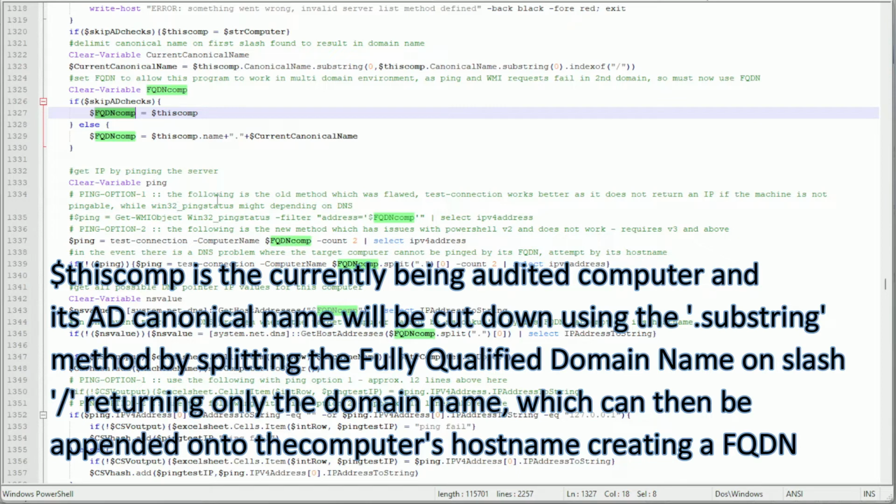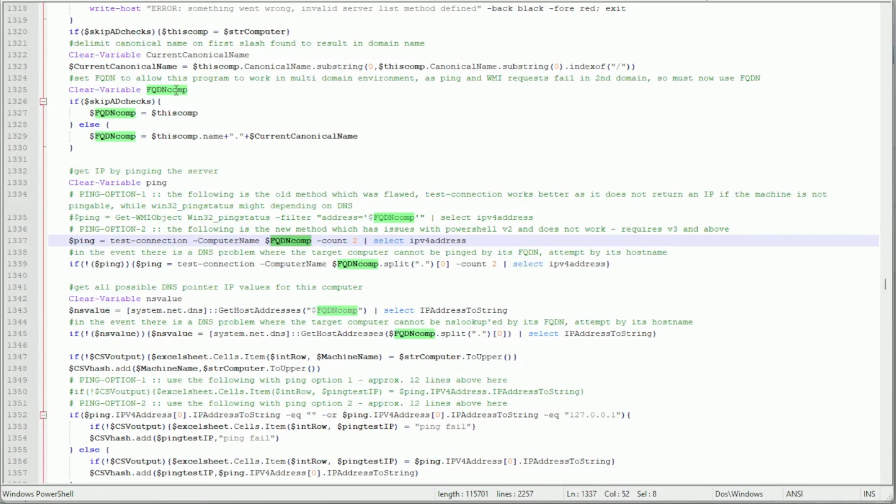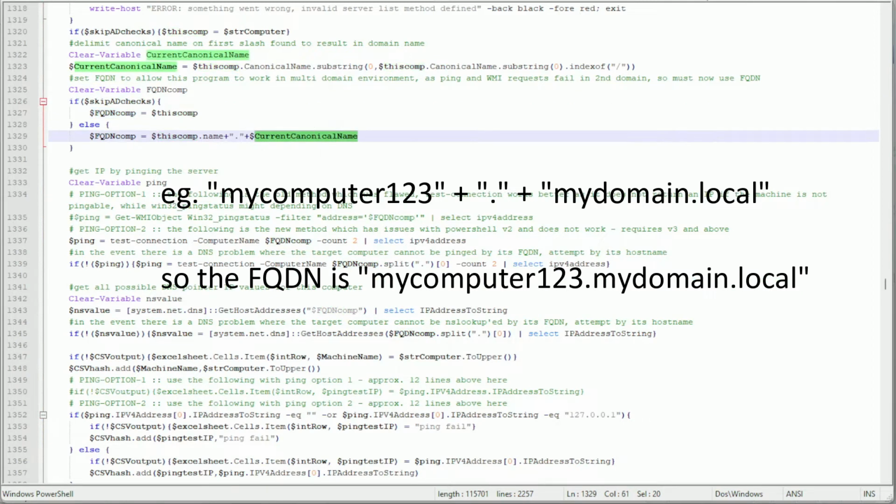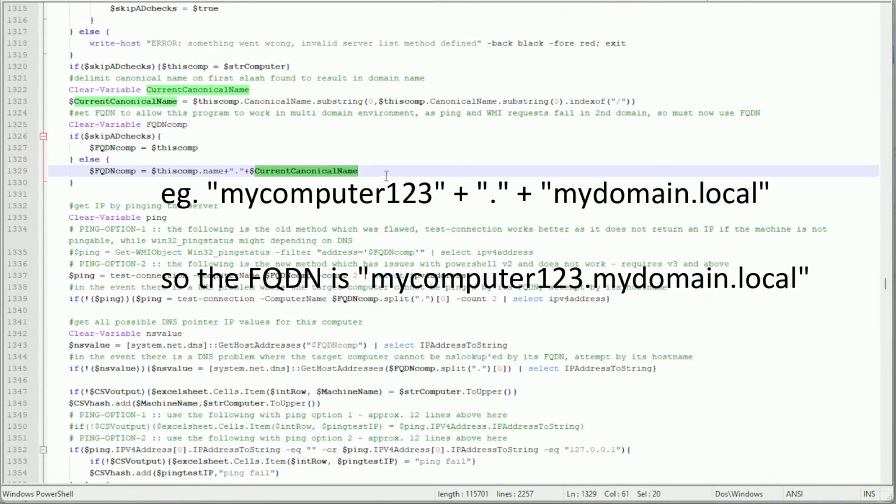And we're going to ping, using the Test-Connection PowerShell command, the fully qualified domain name. So if the host name was mycomputer123, then the fully qualified domain name is that host name plus the canonical name, which includes the domain name, so mycompany.local, for example.